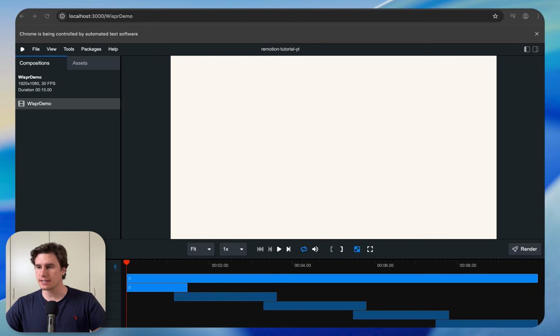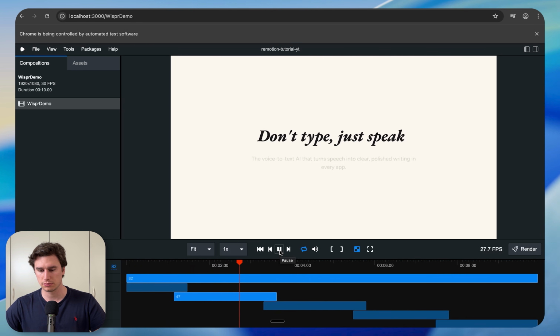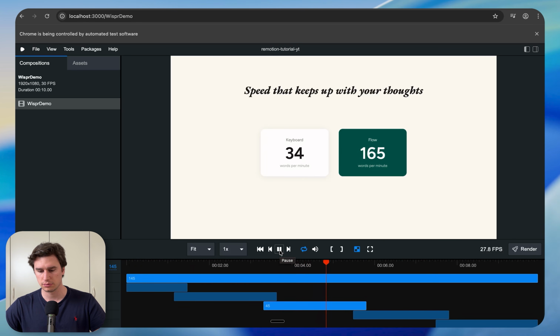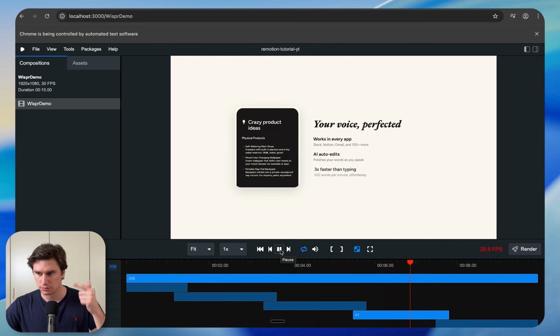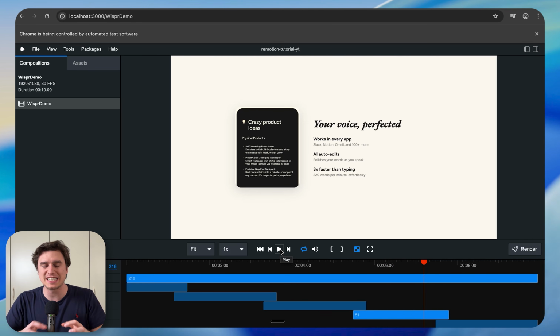All right, so this is the result, and I want to show you something because then it's easier to fix it, right? So this is the output. Whisper flow. Don't type, just speak. 3 times faster than typing. 220 words per minute. So if you could hear it, initially the voice is very robotic, right? So it's working, but it's very robotic.